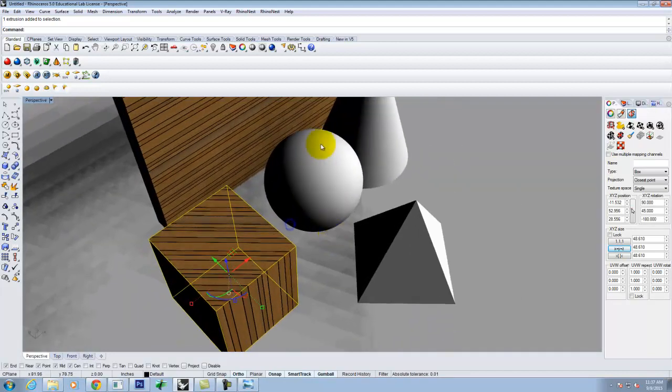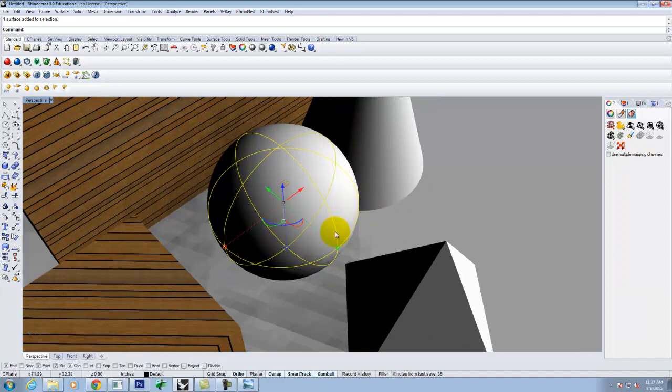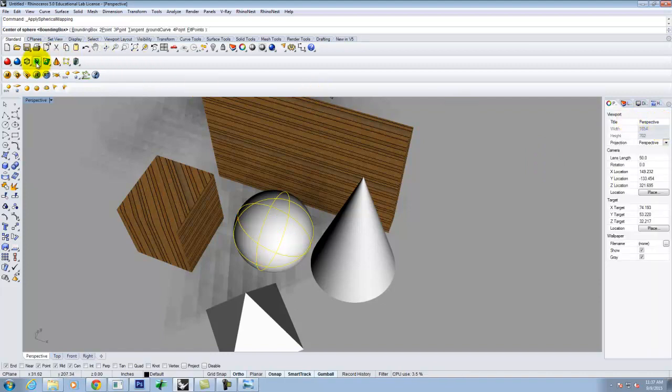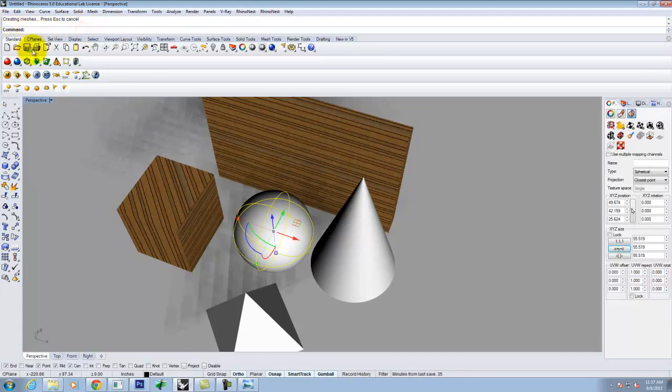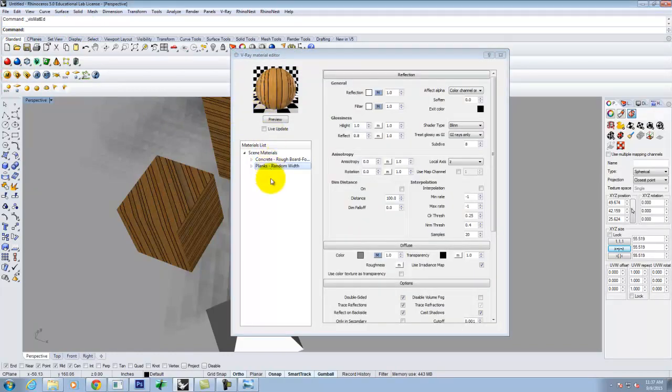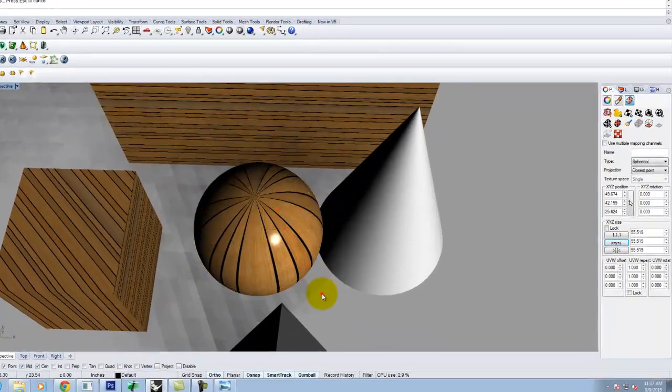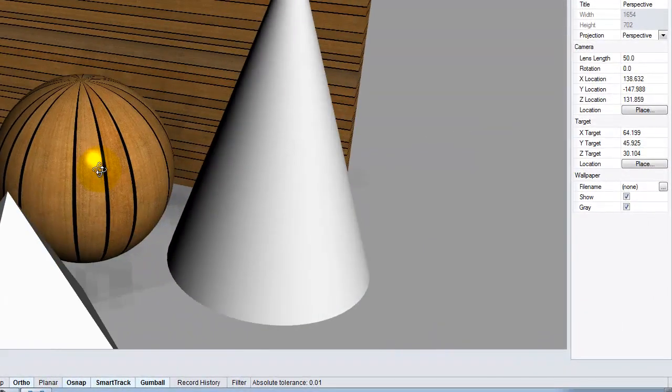So let's say we move on to the sphere here. This time, instead of applying box mapping, we're going to come over here and find the closest object to it. It would be a sphere. So we'll go ahead and apply the spherical mapping. I have to apply the material here as well. Oh, bounding box, world, okay, material, right-click, apply material to selection. All right, and so my first sphere mapping causes all of my lines to come together at a point.